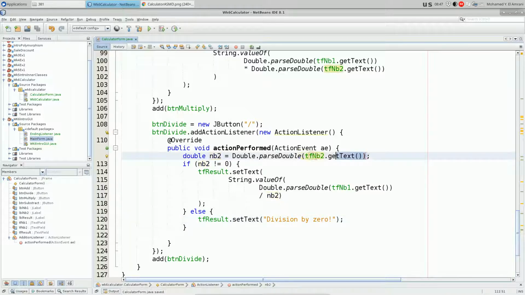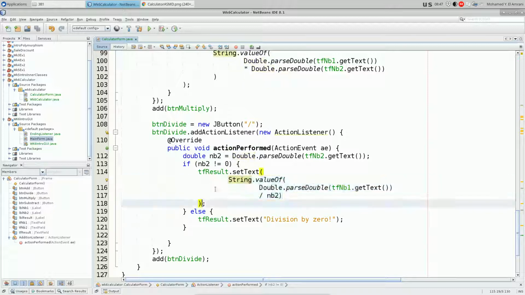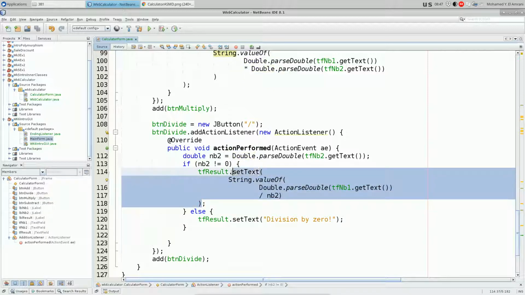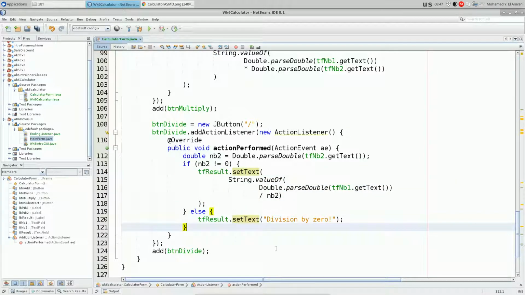So what I'm doing is taking the number 2 from text field 2, converting it to a number, and checking it. If it's different from 0, I can do the operation: convert number 1, divide it by number 2, and then make it text and save it inside the text field result. If not, just show division by 0.